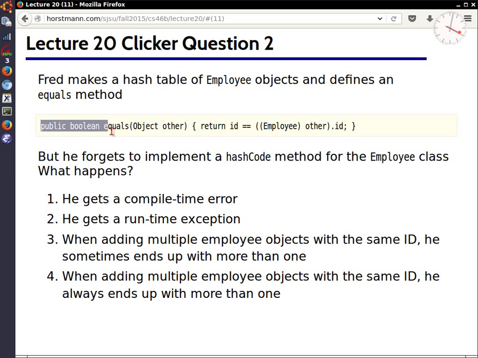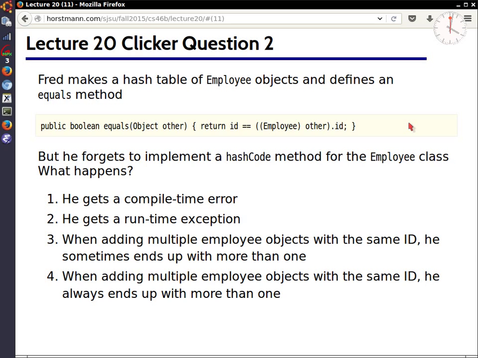And we're defining an equals method on employees, where we say two employees are the same if they have the same ID number. So there could perfectly well be two Fred Smiths in the organization. So checking the name is not good enough to see whether they're the same. But if the ID numbers are the same, then it's the same Fred Smith. And once the ID number is the same, there's no point in checking for the name or the age or the salary anymore. Right? I mean, if the ID numbers are the same, then that's going to be the same employee. So that seems like a very reasonable test for equality. Two employees are the same when the ID numbers are the same.